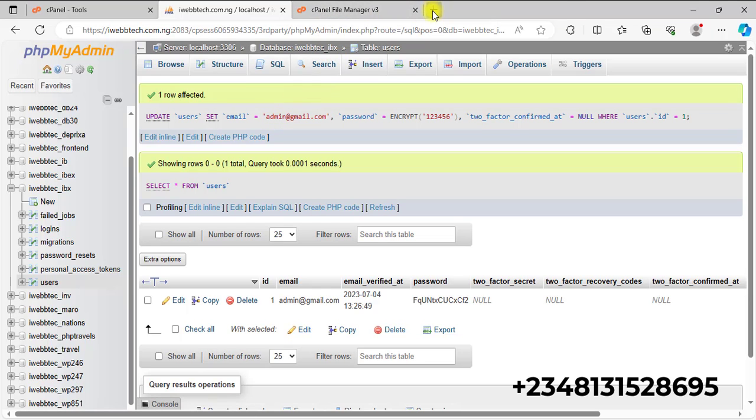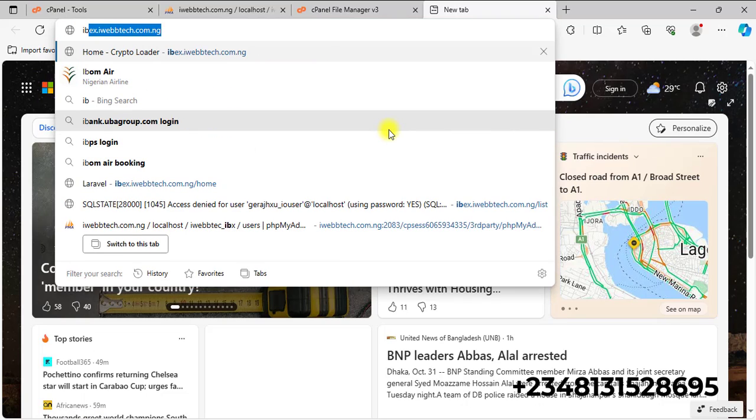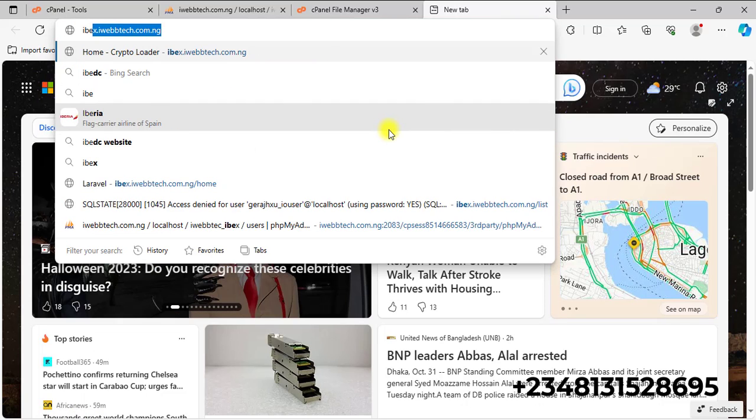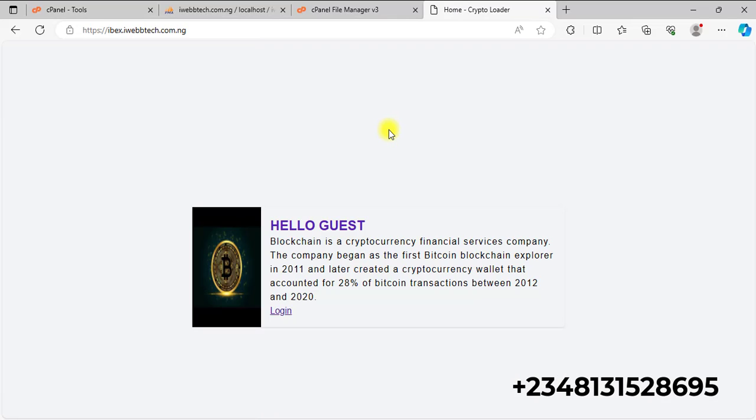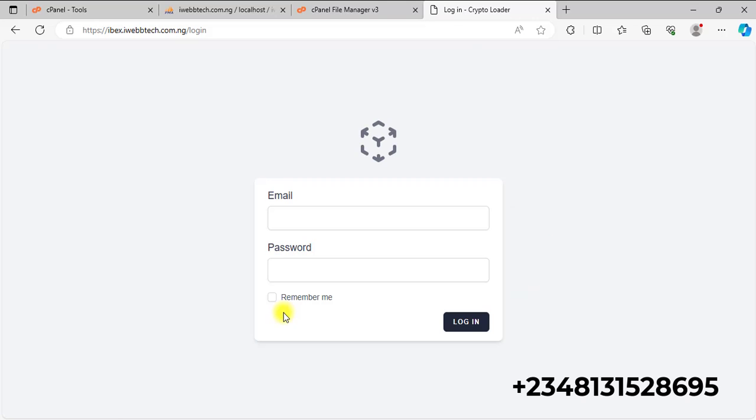So when I open a new tab and try to load up the website once more, you can see this is my subdomain over here, and let's see if that's going to load up. Okay guys, you can see that I've successfully installed this script once more. When I click on this login, let's see if it's really going to log in.